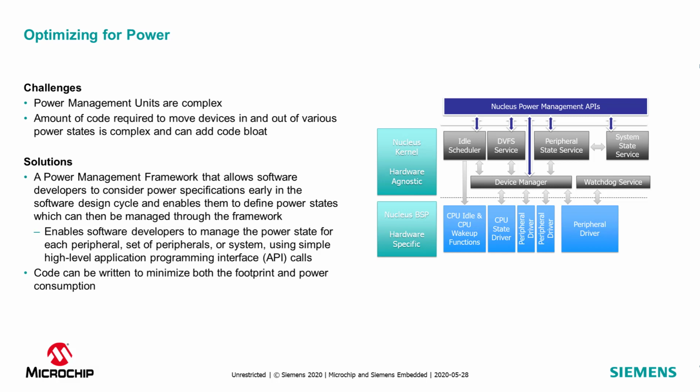So maybe I have a system that has a display, USB, and I don't know, Wi-Fi or something along those lines. And there's a state that just says, you know what, when we get to a certain state, I want to put those three things into sleep or dim the display out there, right? And so they can create these states and basically say, put this, state number one or my low power state or my, you name the state, into a sleep mode or into a dim mode or something like that. And they can do that programmatically versus having to get into the bits and bytes. We handle that from the OS perspective with our power management framework here.